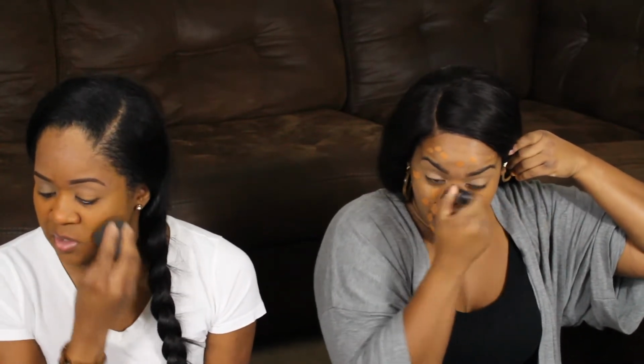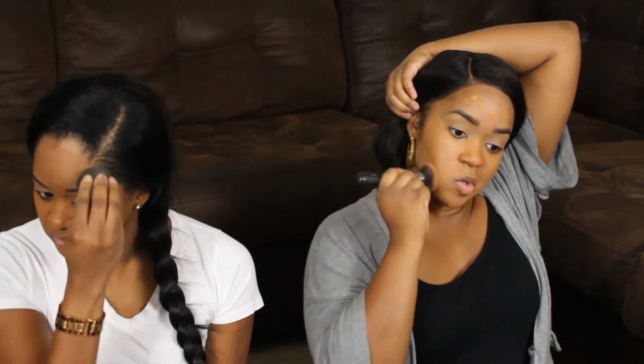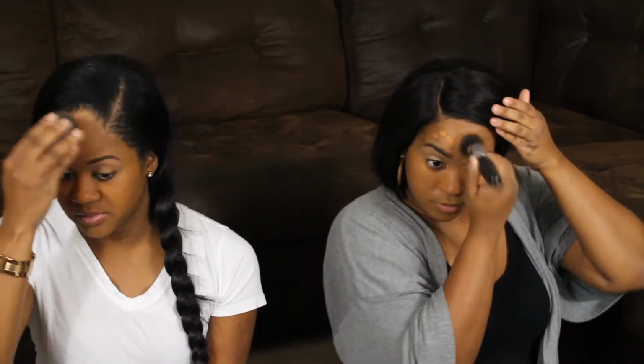Now, normally whenever I wear my Fenty, I usually go over the liquid foundation with a setting powder, because before I was purchasing MAC makeup. I don't think Rihanna right now, unless you know something I don't know, has a setting powder to go just over. Just that clear one that she had, the white one that's like a blotting powder. So I go over my Fenty makeup with my MAC setting powder.